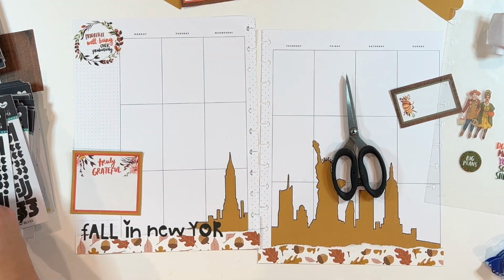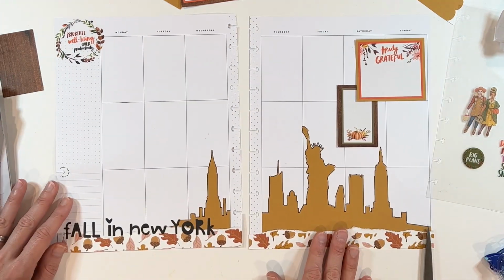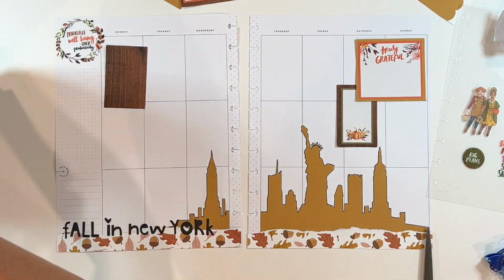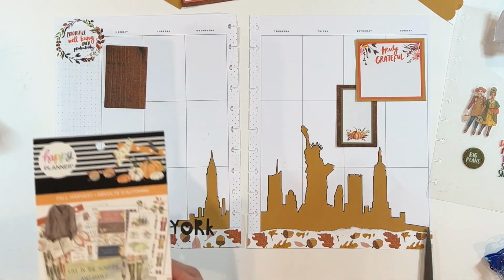The stickers I'm using are actually alpha stickers from Illustrated Faith and Dayspring back in the day. So those are some oldies but goodies, but I thought they were super cute. So I used that to add the title, Fall in New York. And now I'm going to try to figure out how I can put some more boxes on the page.